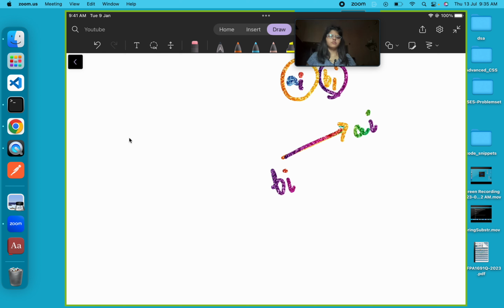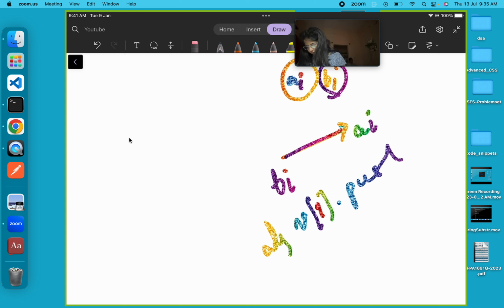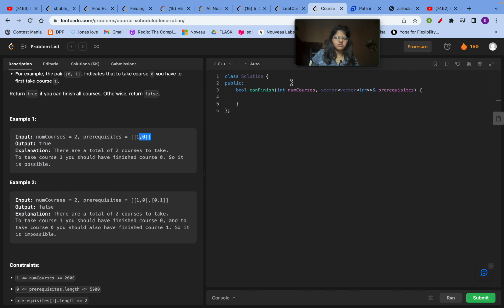So you need to push the element, like v1.push_back(v2), in the adjacency list. Take care of that, and let's get started. I think I should not waste much time. I can write it also, but let's write number of courses and the prerequisites.